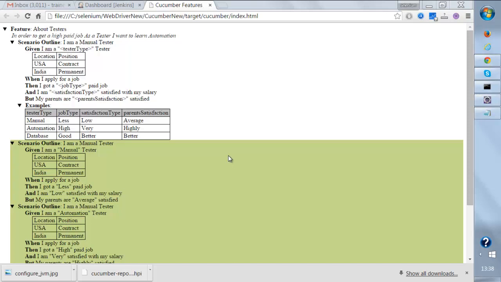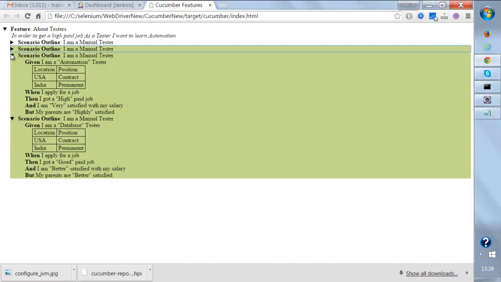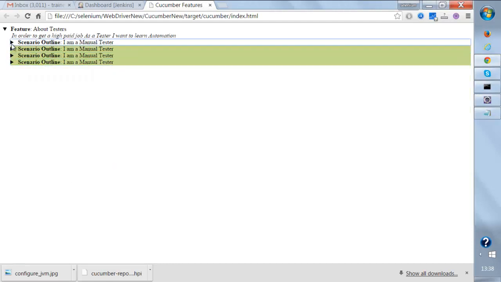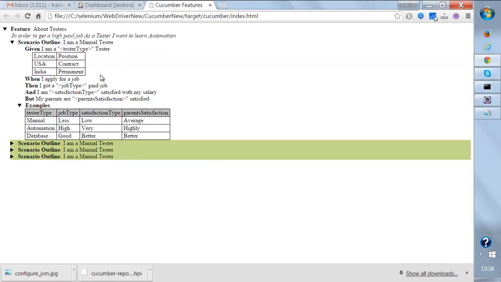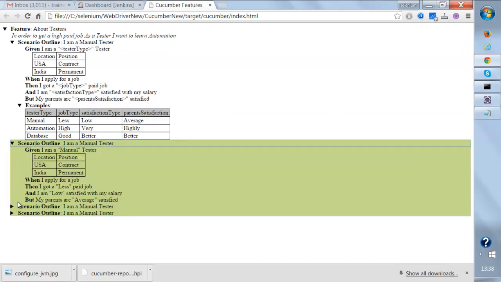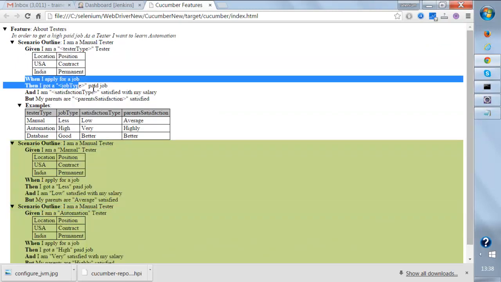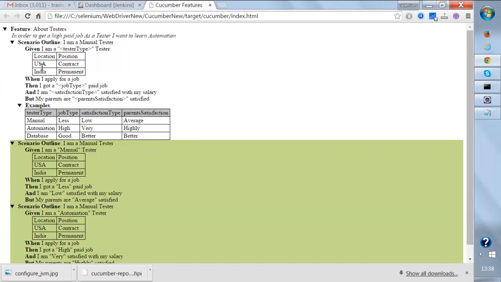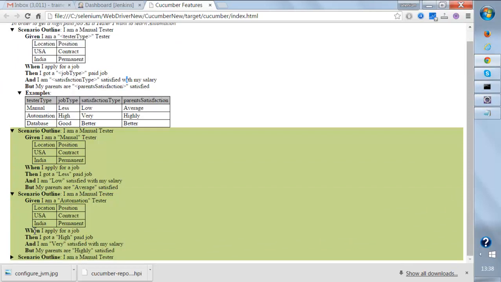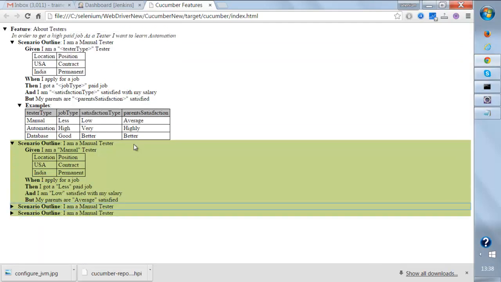So far, what we have seen in Cucumber, whenever we are generating HTML reports, these sort of HTML reports that we got, where we got a feature, scenario outlines, and then all the results like data tables and the Gherkin, when, then, and, but, given, right. So all these things we have generated in the form of an HTML report.